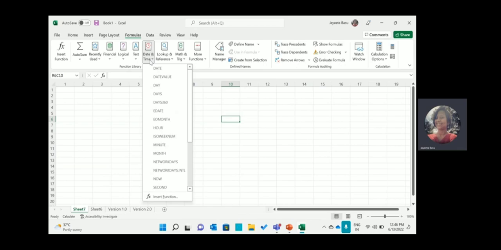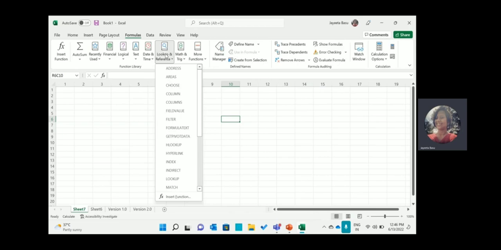You have date and time. Date and time, here you can add date and time depending on the way you want to show it: network days, month, minute, hour, end of the month, end date, 360 days, etc. So you also have different insert functions here.